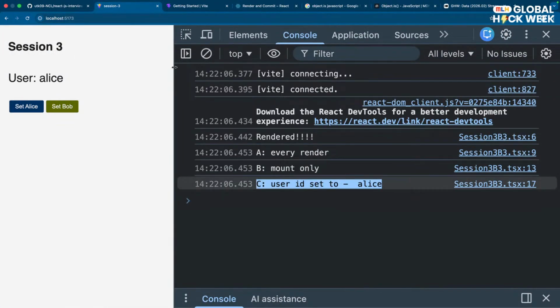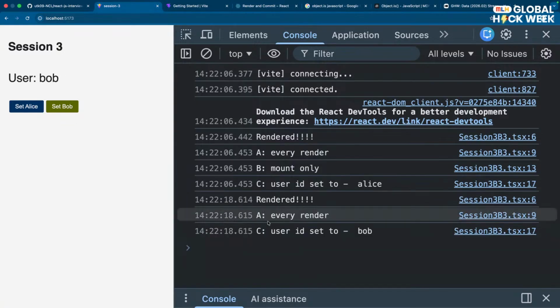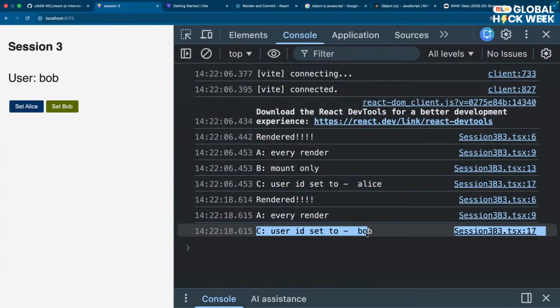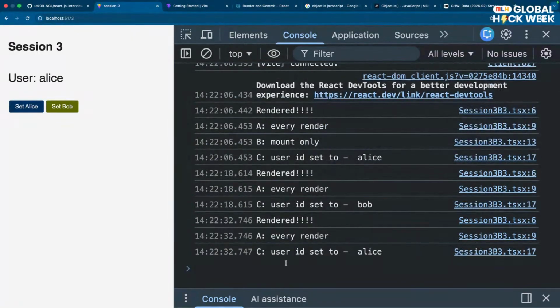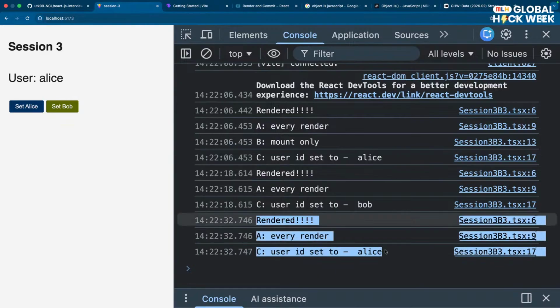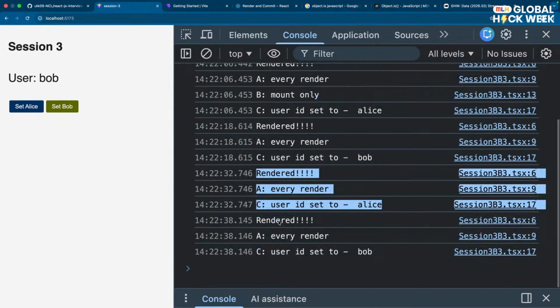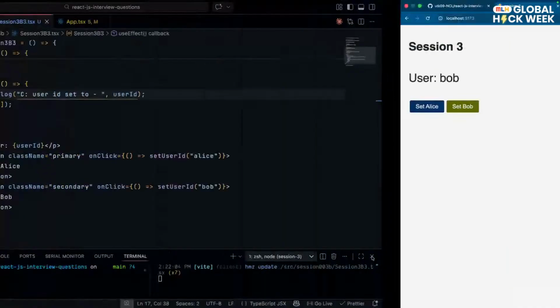On the initial load, everything renders and all the useEffects run, so we end up with userID set to Alice. Then I set it to Bob. There's a re-render. A changes because A runs on every re-render, and C runs whenever the userID changes. Since it changed to Bob, here we go. I change it to Alice, and this is what happens. Change to Bob again.